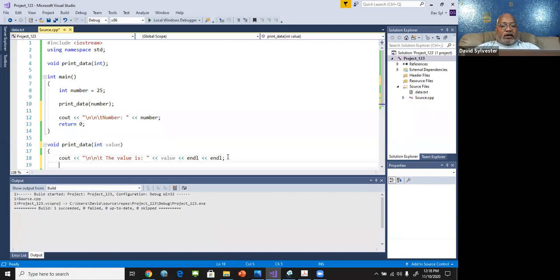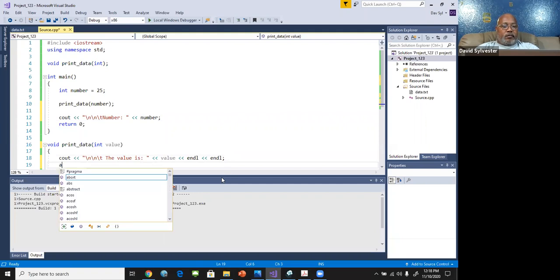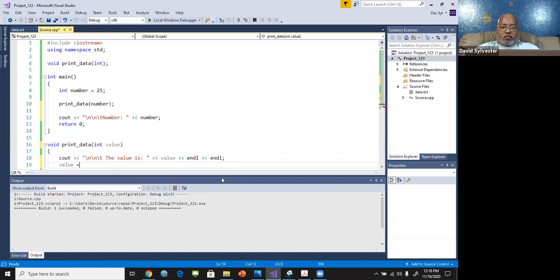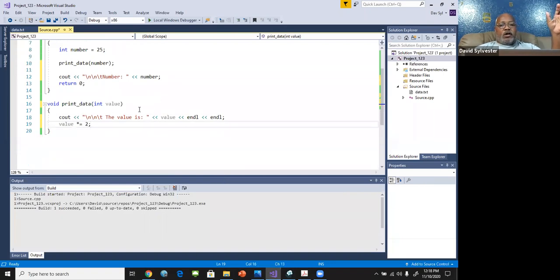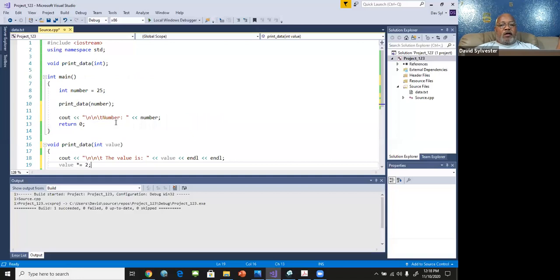But if I do something like this, now what I'm doing, passing 25 here, all right, printing out the value, which is 25. Then I'm doubling 25, right? Yes, sir. Multiplying times 2, and then I'm returning and I'm printing out number.